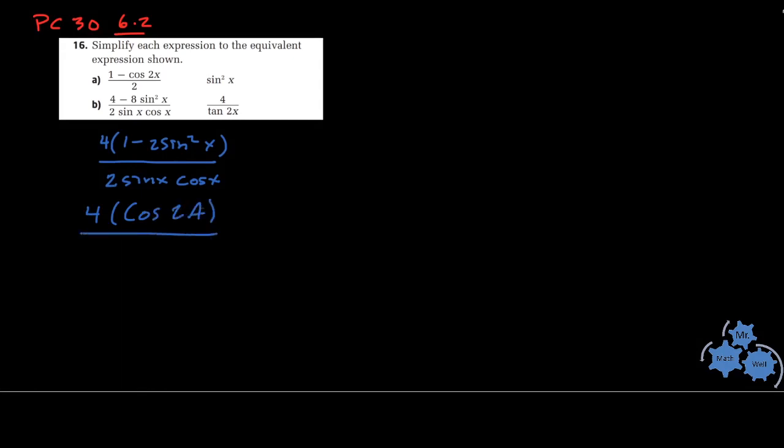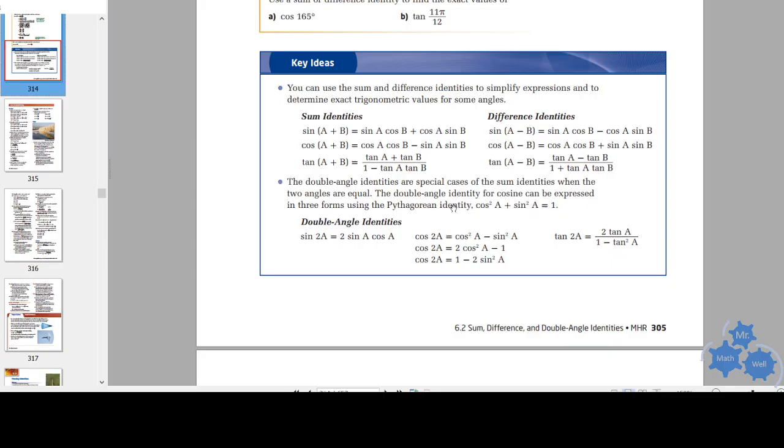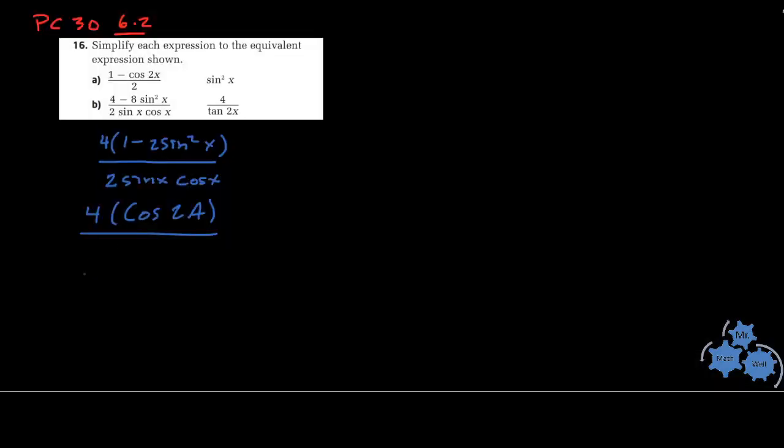Now what about underneath here? Well, what's 2 sine x cos x? Again, head back to your identities page. 2 sine x cos x. Do you see that anywhere? Oh, I see it right here. 2 sine x cos x. That's going to be sine of 2x. You see that? Double angle identity. So it's going to be sine of 2, in this case, oh, sorry, I wrote an a, I meant to write x for this question. So that's going to be 2x and 2x here.